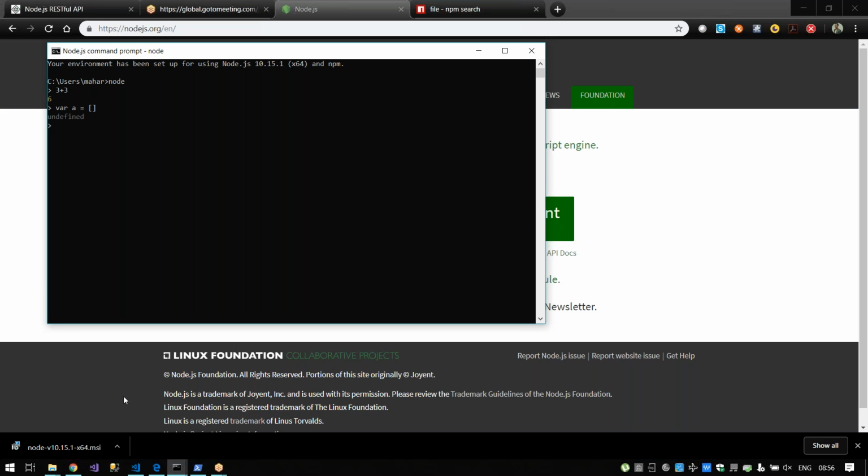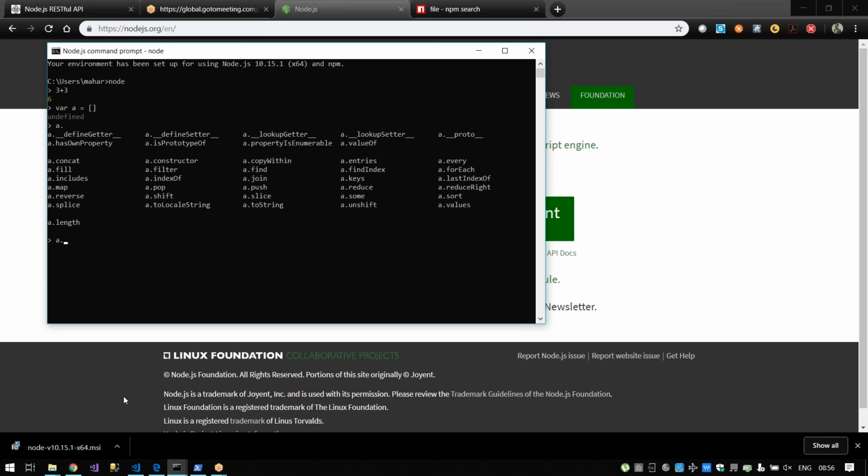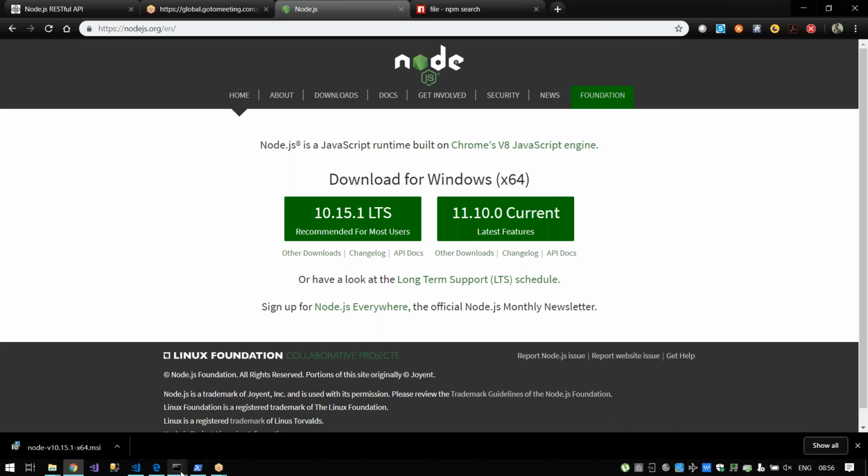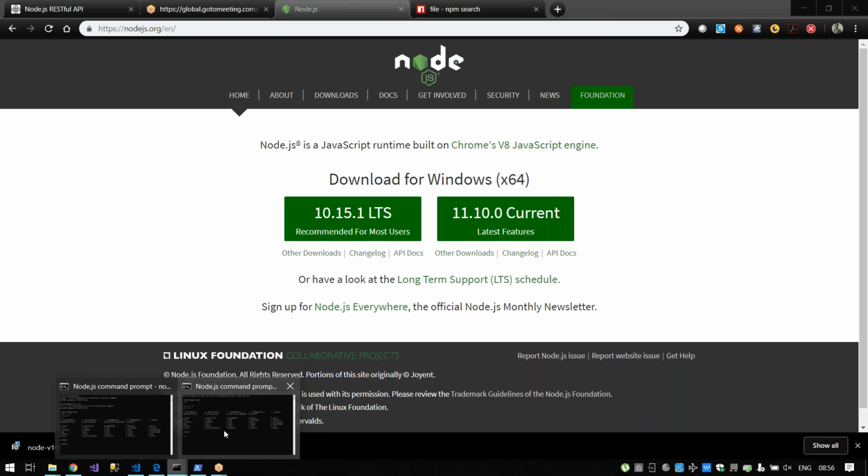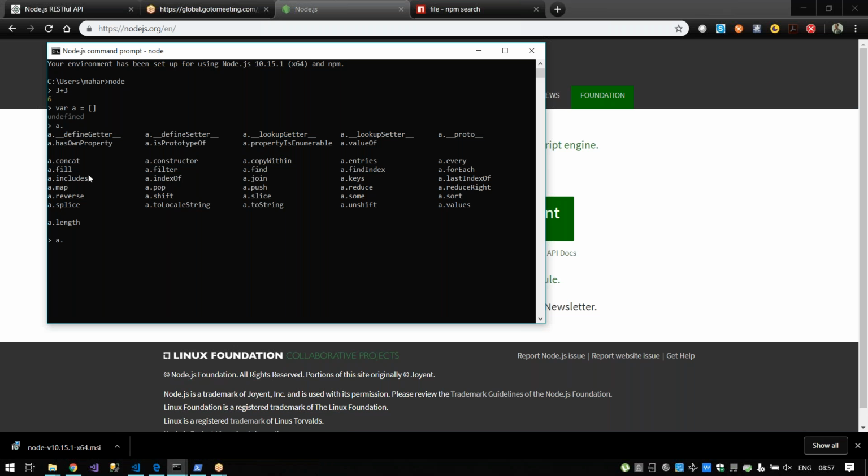Now I want to see what other methods are available in that array. I'm using a dot and double tab. You can see all the methods that can be used with this array. a.concat, fill, includes, these are the default methods that come with this array. Generally these would be used at browser level also.